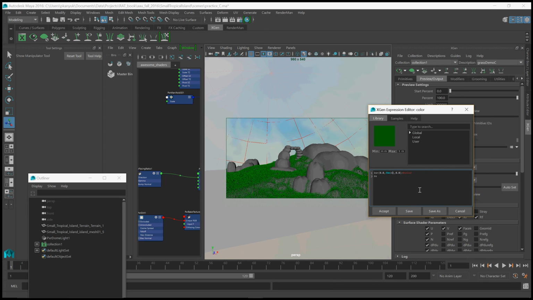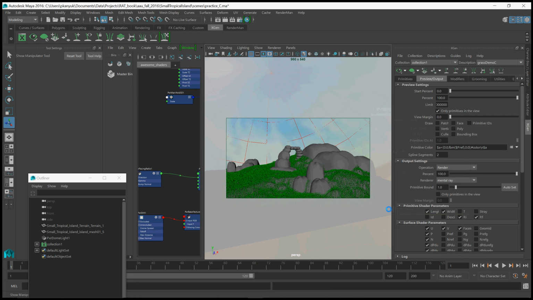Now, what we're going to do is pass it Pref, which is basically the point of the object before any deformation is applied. So if you're doing deformation, the grass would stick. So I always recommend using Pref and not just P. And yeah, let's see what happens if we just do FBM of Pref. Now this is pretty much the equivalent of doing a PxrFractal with a world space manifold and 1 as your frequency. You can see a little black here, but it basically just looks green. The frequency is way too high. I don't see any clear noise pattern.